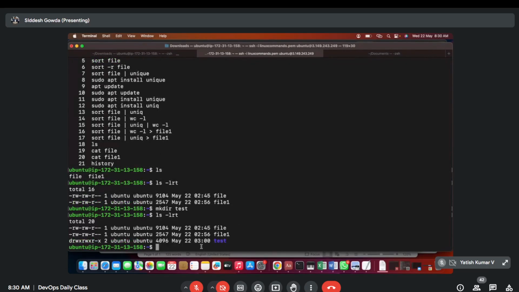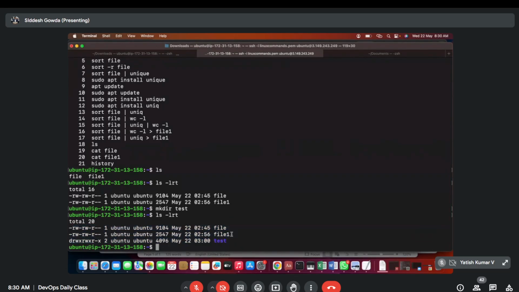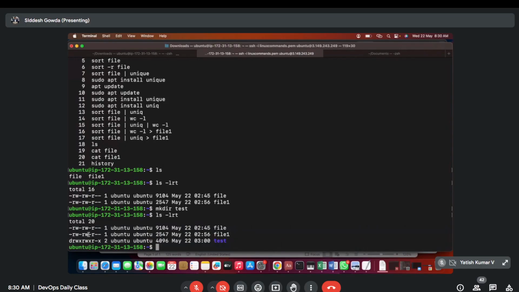You can see test is the directory, and file1 and file2 are files. We have the 10 characters of permissions, then the owner and the group, the size, the date, and the name of the file. We can see this when we perform ls -l and ls -lart.